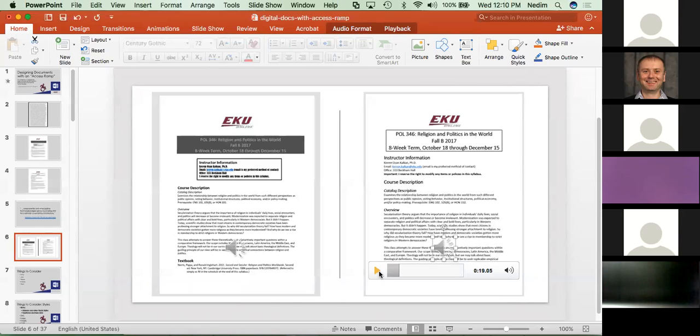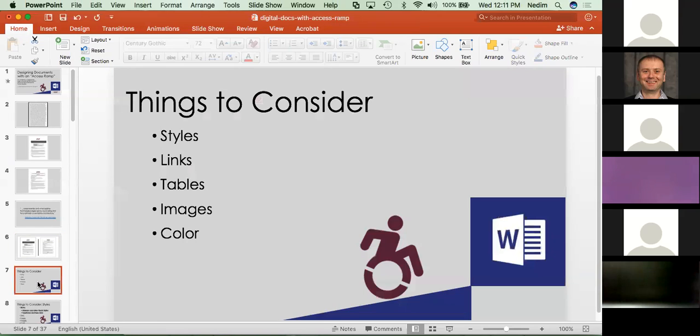Okay, there, it's reading everything. Admittedly, it's not reading it beautifully, but it's reading all the information you need it to read. And if you notice, it's not just reading, it's reading headers and everything else. So you know exactly how this page is structured. And that's the whole point of this workshop. You have to structure your documents accurately. So in this workshop, what we're going to cover, hopefully, I have a feeling we won't get all the way through, we're going to look at styles, which is the thing I really want to focus on here.